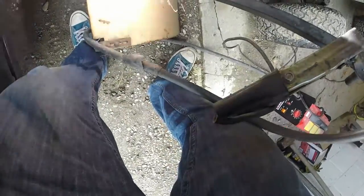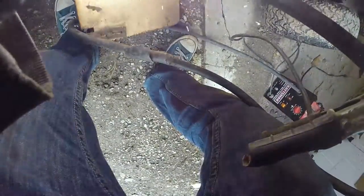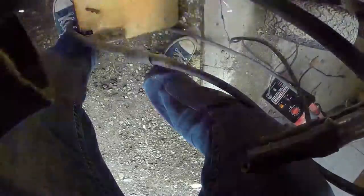Here I'm just finishing up the welds, going through, welding everything together really well. Like I said, all this I'll clean up afterwards and paint. If you want to be really good about it, you can grind it all down, make it look nice. I'm not a perfectionist, I don't care what it looks like. So I just painted it so it didn't rust after I scraped everything down with a wire brush to make sure it was nice and clean and nothing was on it.